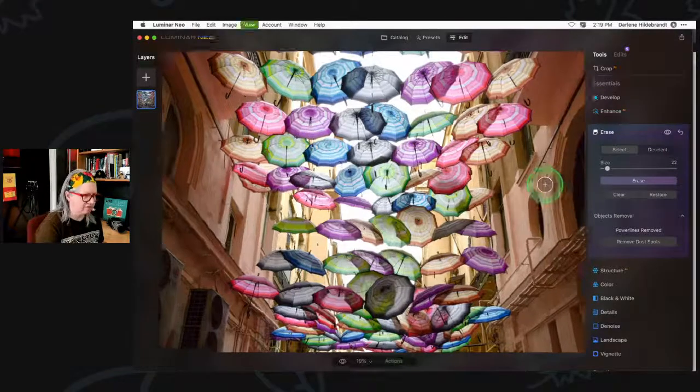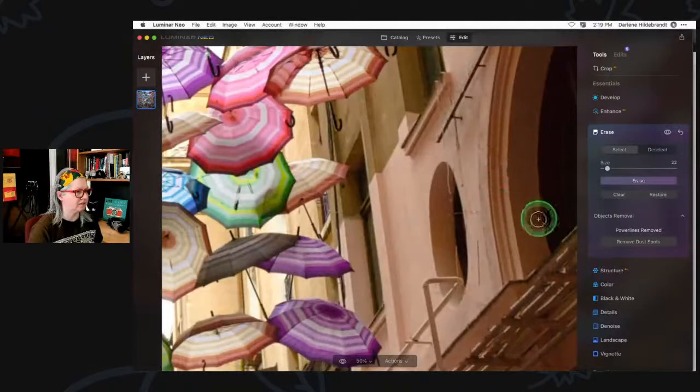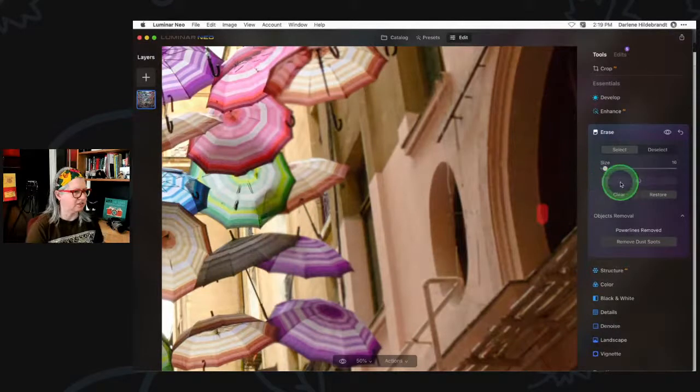Let's just kind of go in here a little bit. So you want to look for stuff like this, okay? So see how it's kind of missed the lines. So it's removed the wire, but it's replaced it with a crooked line. So when I do this, I just go along the actual line with a small brush, and usually it gets the message and fills it in straight. See that? So it didn't do a straight job automatically. I'm just going in and helping it a little bit.